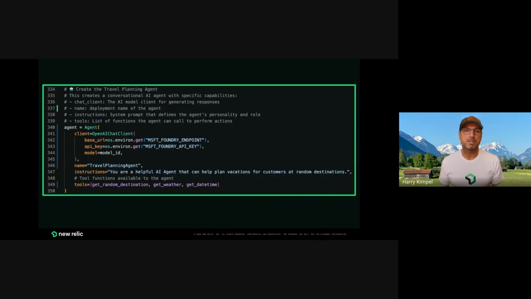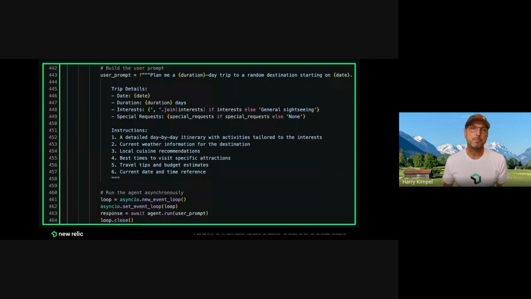What I love about this model is that it maps closely to how you think about the problem as a human. You search for destinations, you check the weather, you compose an itinerary. The agent is doing the same thing, just at LLM speed.